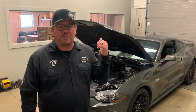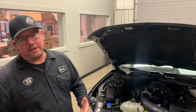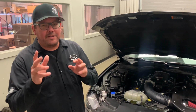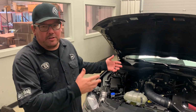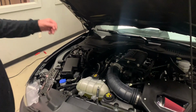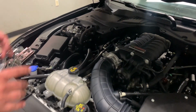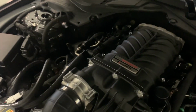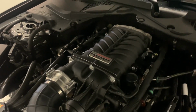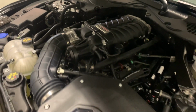But right now, Doug, let's go check it out. All right, so what's under the hood? Like I said, it's the ROUSH Phase 2, 750 horsepower supercharger, the TVS 2650. It's intercooled. Two basic mods on this stock car right here. Doug, let's come down and take a look. It's the TVS, the 2650. It's the ROUSH, intercooled, complete supercharger kit. Extremely popular for 18 to 21 Mustangs. It's such an easy way to add over 200 horsepower.